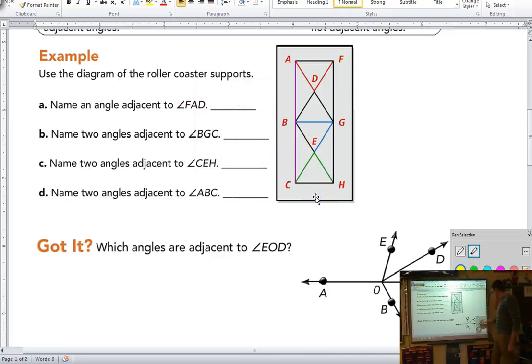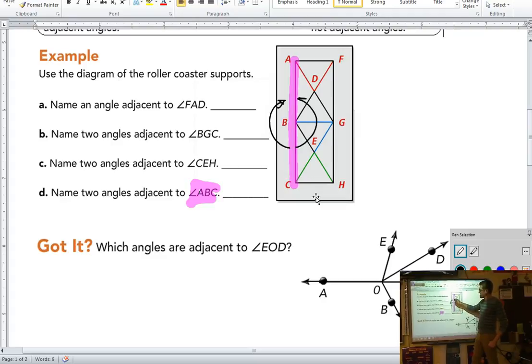So when we look at angle ABC, right? So A, B, C. So we have a straight angle. Hopefully that's the first thing that pops into your head. Is this angle straight? Not acute, not obtuse. It measures 180. But when I go to actually look at it, I've got a choice. Which way does the angle open? Does it open this direction, or does it open this direction? Well, since we want an angle adjacent to it, and we don't want it to be inside of the angle, we're going to say that angle ABC is opening out here, so we can put an angle adjacent to it on the inside. So what we know it has to share is the vertex and one of the sides.